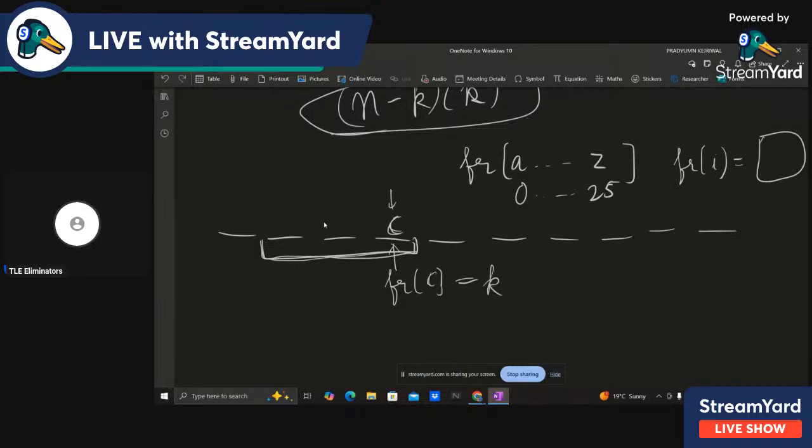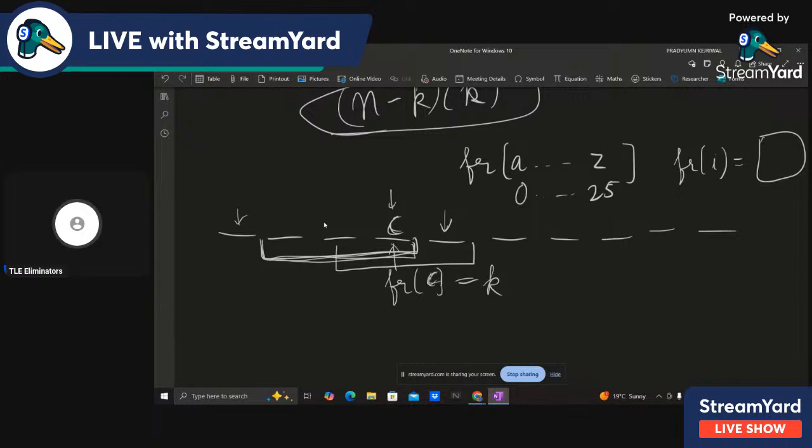So you can identify that this entire subarray consists only of C, and then you can just check this character and this character, that do they consist only of C or not. Sorry, I mean, are they not equal to C? So they should not be equal to C. That is a condition, right? So if that is so, then you just return true. Otherwise, iterate and look at this window next, and so on.